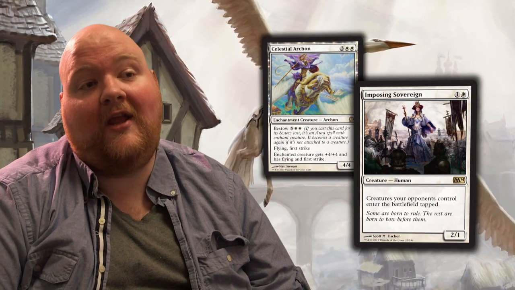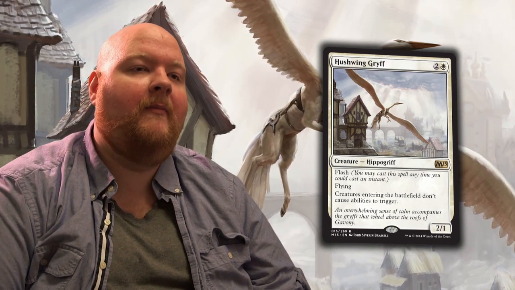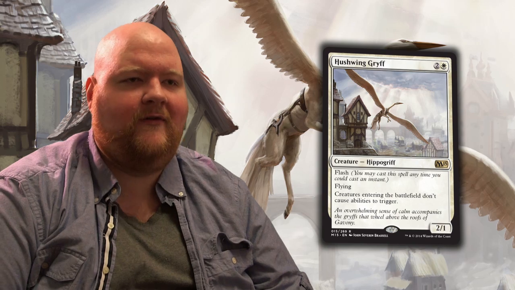Of course, Bestow ended up changing. The rules for it changed a bit. But then when we came to M15, we realized this was still a card we wanted to make. It's a card we wanted to see in Modern. And so we put it on a body that was a little different than the creature the first time, but still very interesting.